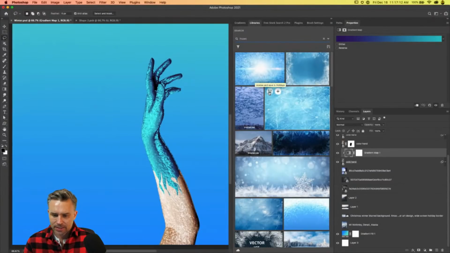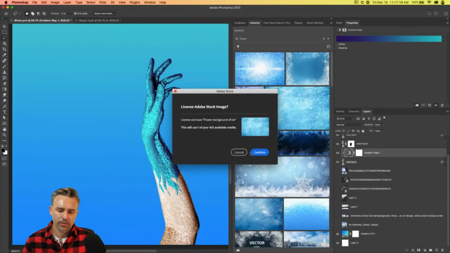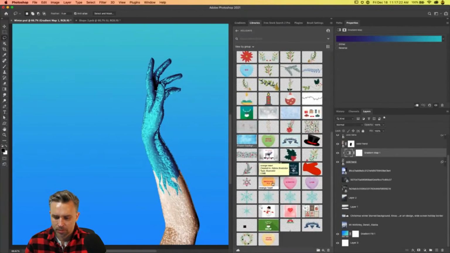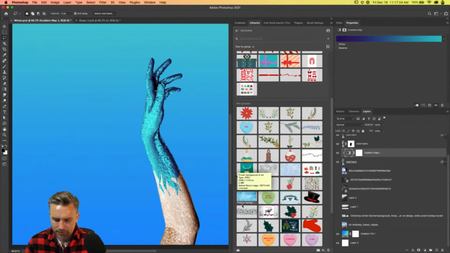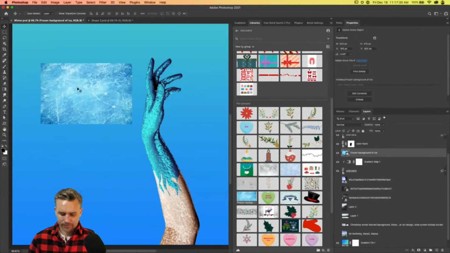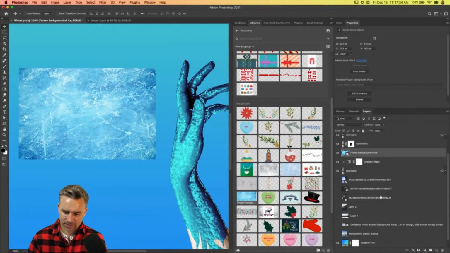Sweet. Let's see if I have some stock credits because I want to buy this. Nice thing is I only need to buy it once. Oh, I love all of this. It'll put it in your current library. There it is, frozen background. Oh yeah, that's a reference photo. Right? This is more like it, folks.